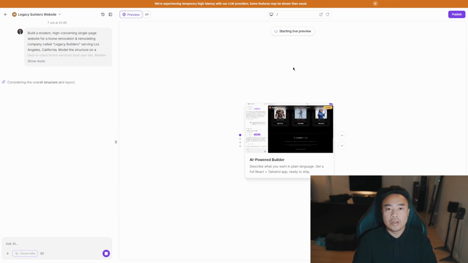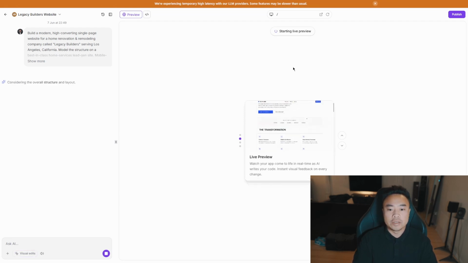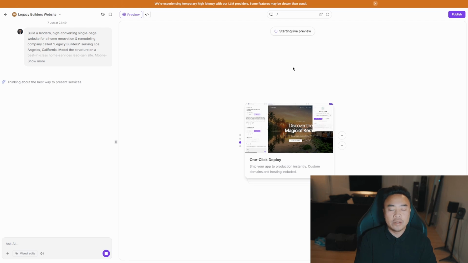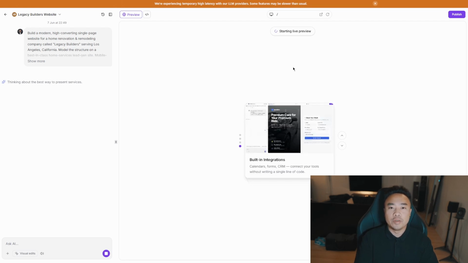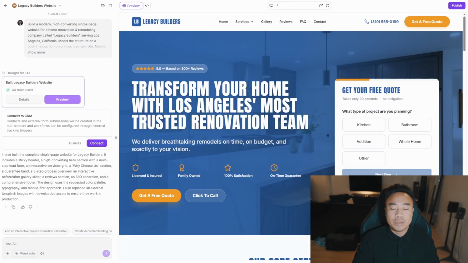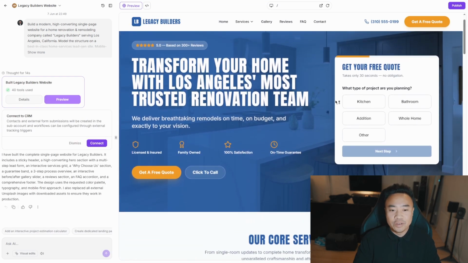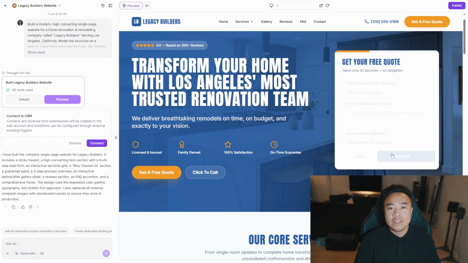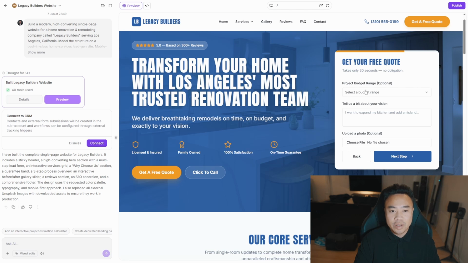So it's gonna be building everything out for us, and you'll basically see the magic happen right in front of your eyes. Everything's super simple. You don't really need to know anything, and it's gonna build you out a website completely autonomous. So it's now complete, and it's built out a completely beautiful website for you to use in under a couple minutes. Normally this would have cost thousands of dollars to hire an agency to design you something and build it, but this did it under a couple minutes, and it looks amazing.